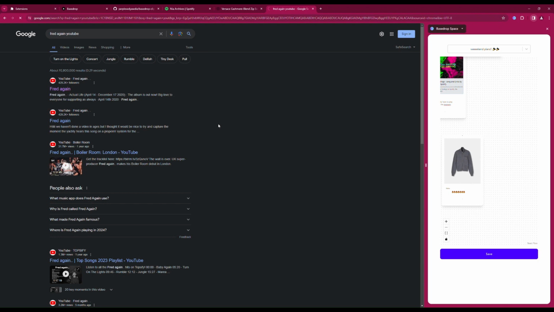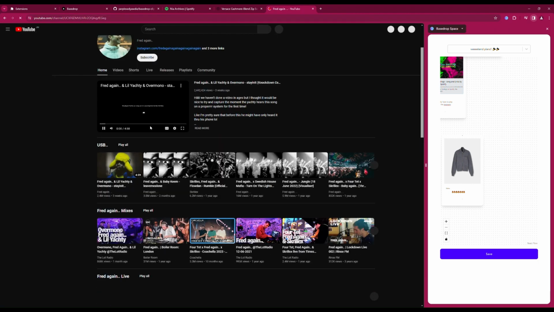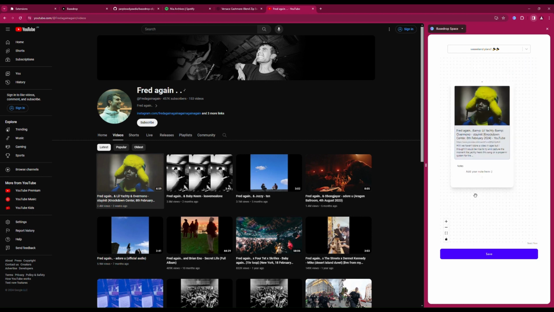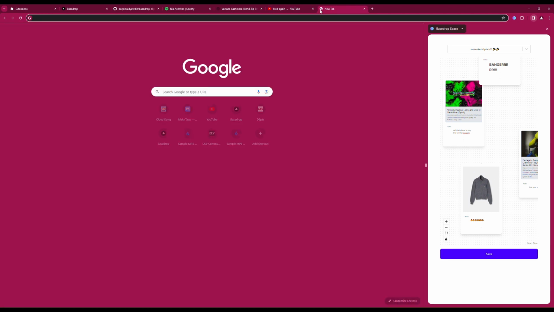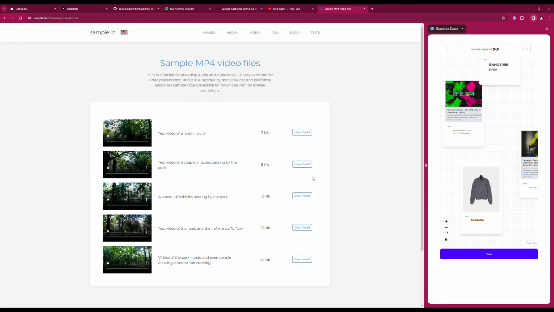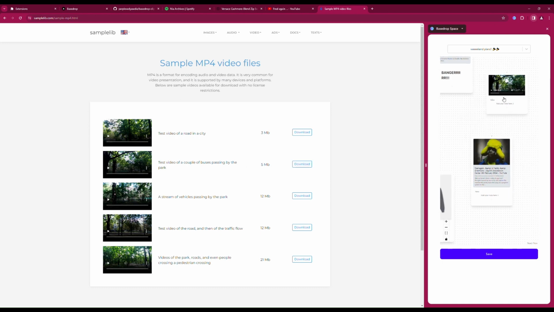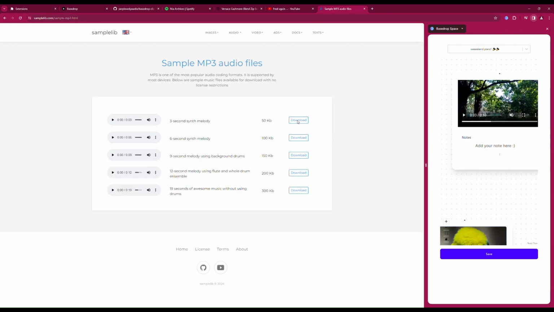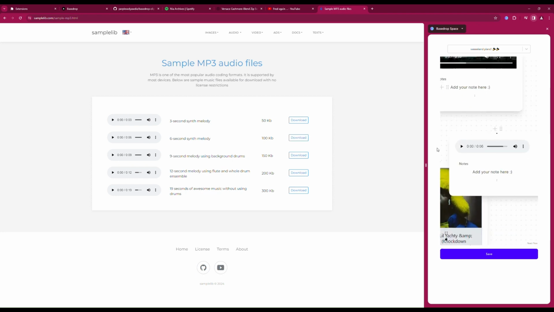Next, let's say I have a YouTube video that I maybe want to check out at a later date or show to a friend. Can just go and drag and drop, and it renders right there in the UI as well. Now, you can also do video as well, so video files, drag and drop, and once it loads up, you can actually play it directly there. And in addition to video files, you can also do audio files as well. So same process, drag and drop, and it's all good to go.